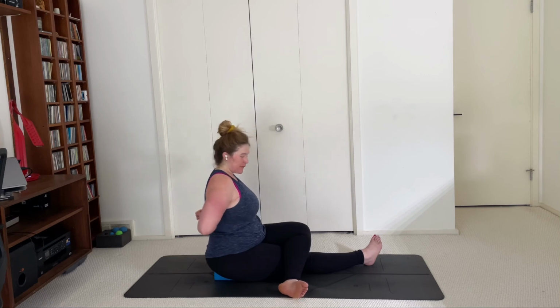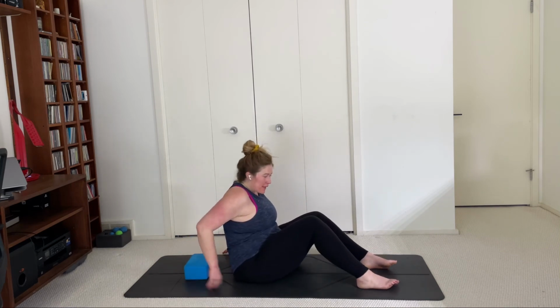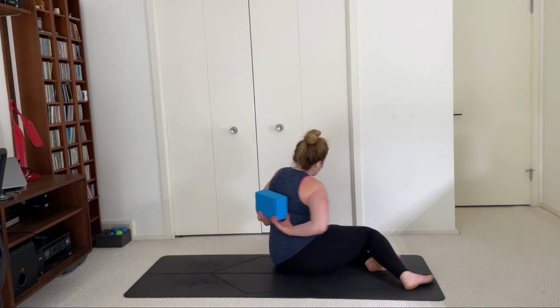Come on up. Release the arms. Come off of the block. If you have the block, place it behind you. If not, you'll just lay flat on the floor. We're going to lay on the block so it's between the shoulder blades.